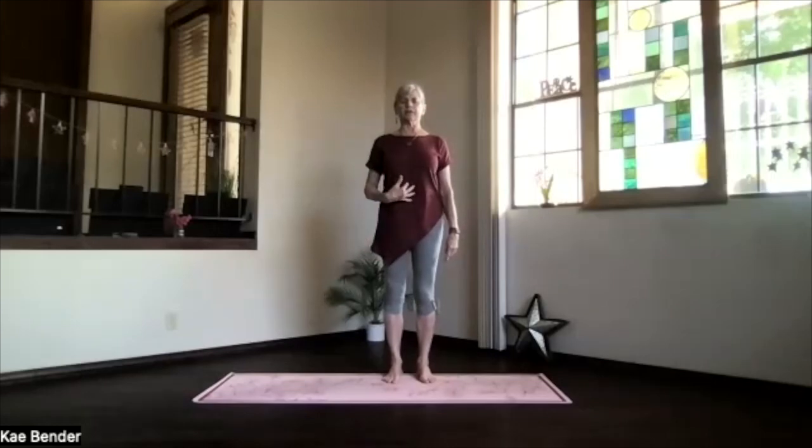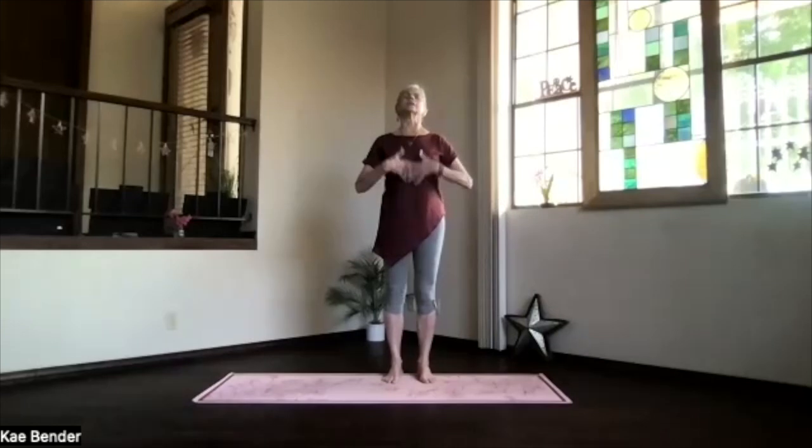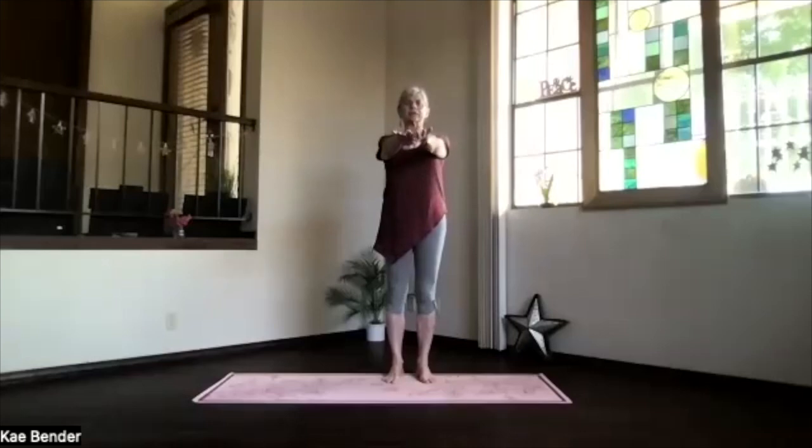Breathing deep, belly moving as you fill the lung capacity. Exhaling, letting it all just release any stress or tension. And then inhaling, arms to shoulder level, stretch your fingertips out. Exhale, hands to your chest, elbows back, keep the heart open. Inhale out to the front, shoulders still down, and then clasp your hands behind you.